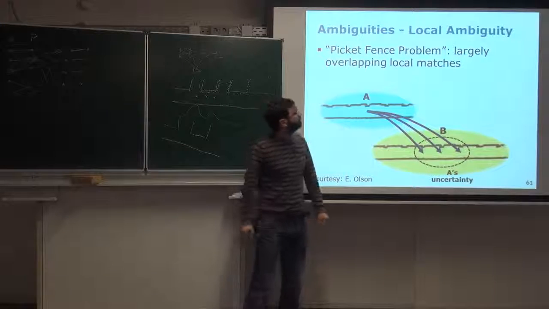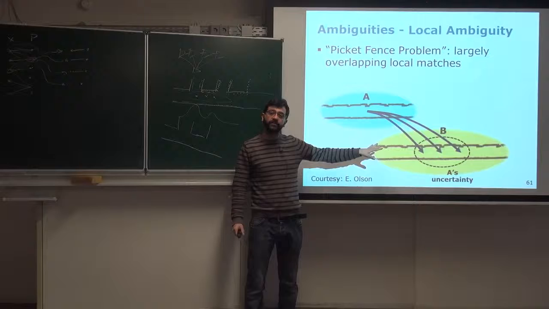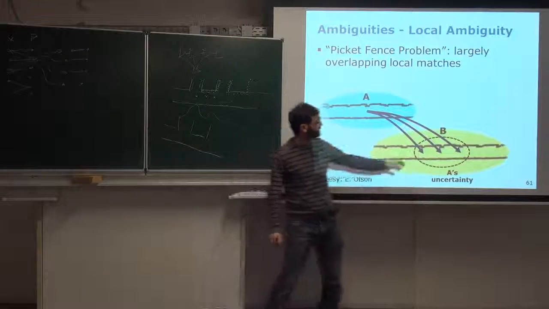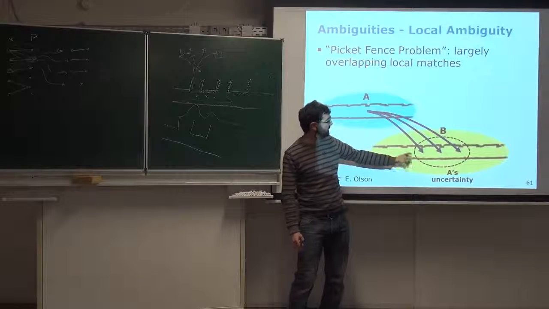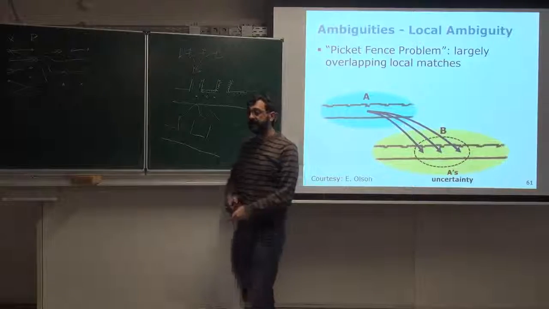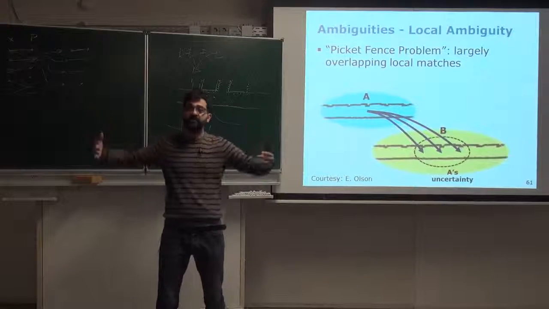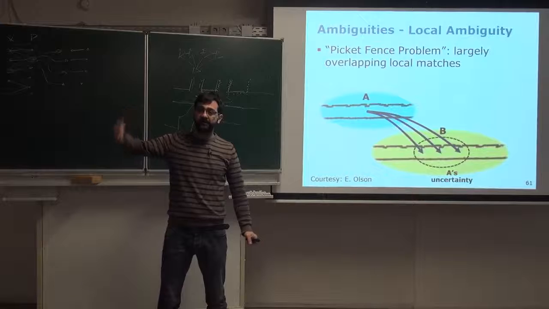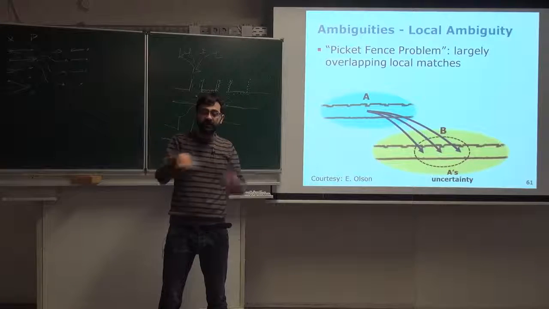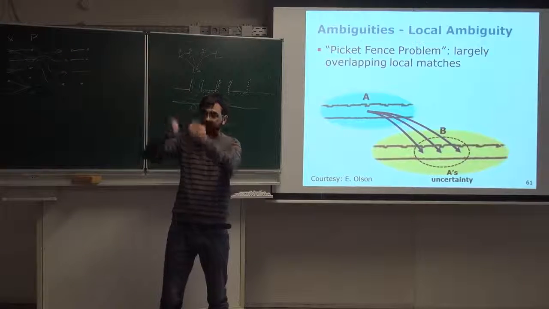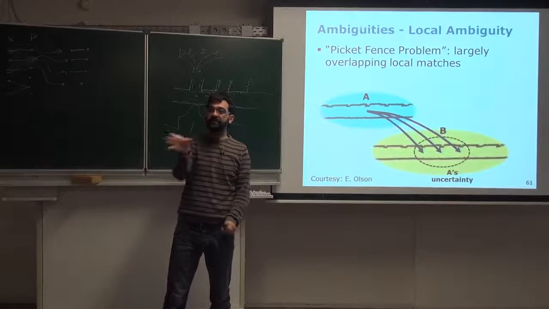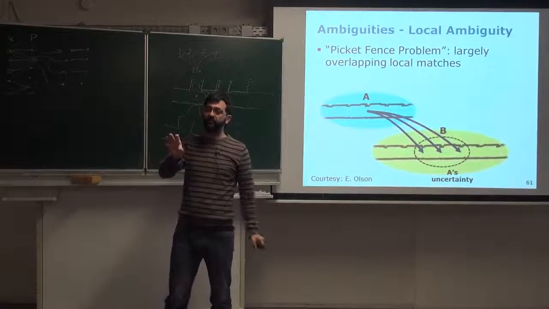The second thing is the local part of the ambiguity. Okay, so you can also be locally ambiguous, and this is what's called the picket fence problem in the literature, where you have a very self-similar looking environment. It's called the picket fence because imagine you have a fence with a lot of pickets, and if you have a laser or whichever sensor, you will always see the same repetitive structure one after the other. So it's very hard to align around this fence if the only thing you see is the fence itself.